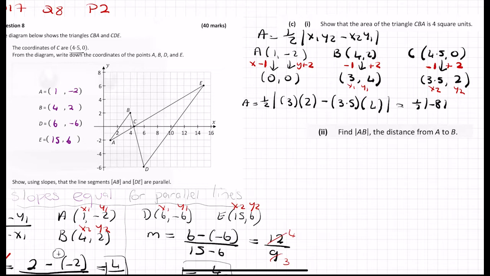Okay, now you see these two lines that's down here on the area formula? They are called the modulus, or it means take the absolute number. So that means I essentially ignore the minus and I just take the positive. Okay, so that's why half of 8, I'm getting 4 square units, or 4 units squared. Why was it minus in the first place? Well, when I moved my triangle over here, majority of it was over here in the negative area, because if you think about over here, I have -1, -2, -3. So that's why I ended up getting a negative area, because my triangle was over there.